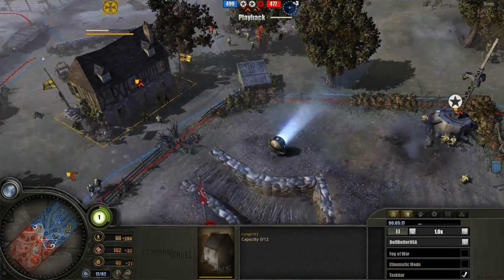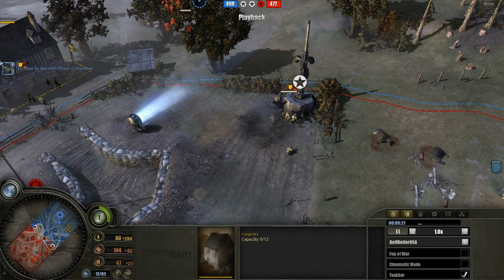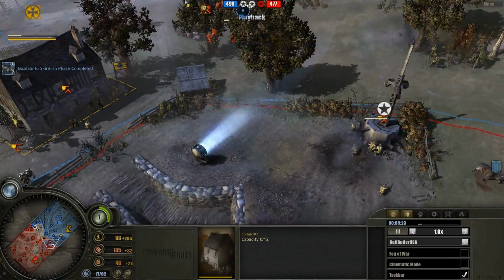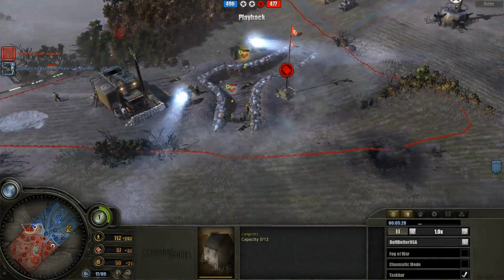And you see these riflemen. Riflemen have the fastest capping speed in the game. So they're able to capture. They're able to exploit any enemy retreats very quickly.